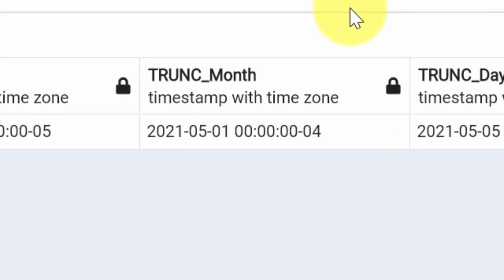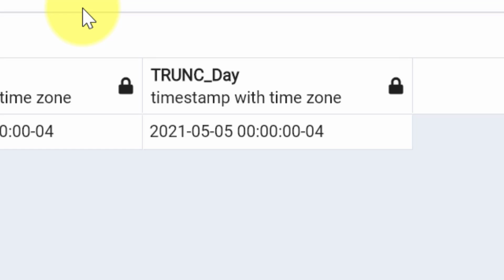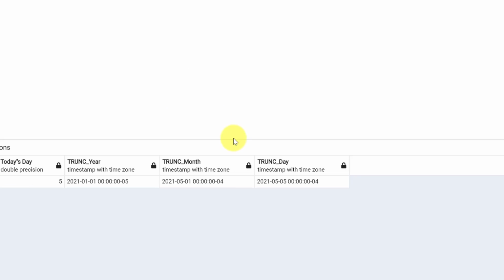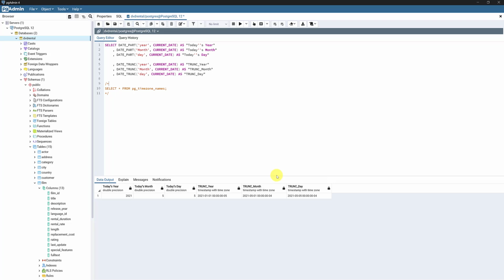If we pass it the month argument, dateTrunc is going to return the first day of the current month that we are in. And if we use dateTrunc with the day argument, we will get the day that we are currently on, but the first hour of the day that we're on. This is a little bit confusing, but it illustrates what datePart does as opposed to what dateTrunc does.